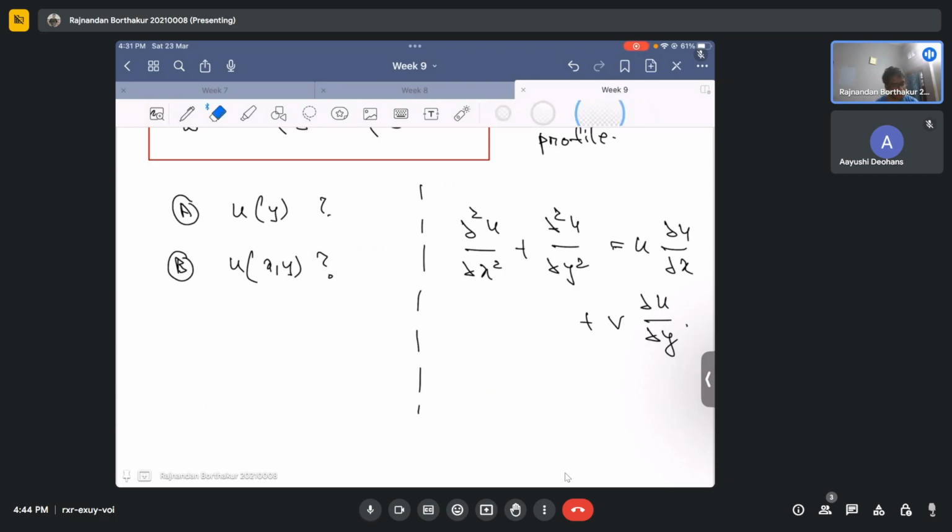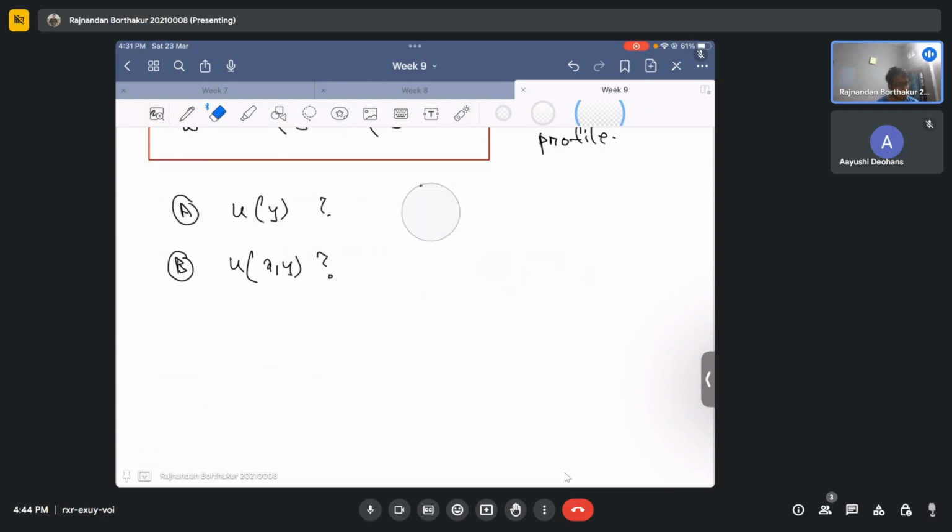But anyways, the idea I was trying to say is that u is not solely a function of y. It is also a function of x, and that's why, I think you guys have seen the lecture series on Blasius solution, when you derive the Blasius solution, you don't treat the boundary layer equations as an ODE. It's a PDE basically, and that's why Blasius invented that self-similarity approach where you take a similarity variable eta, which is both a function of y and x, and then you would try to solve that using the similarity variable approach, and end up getting the Blasius solution.